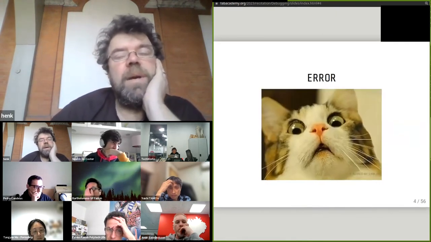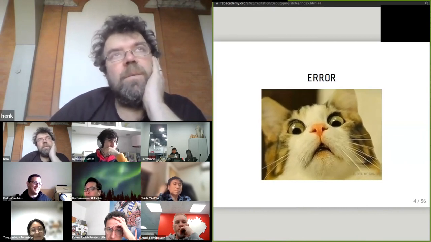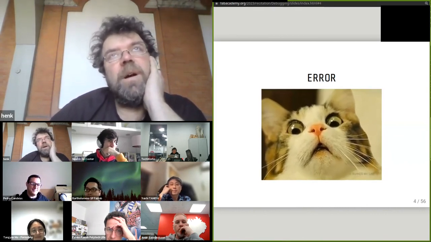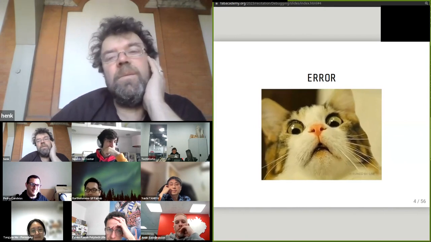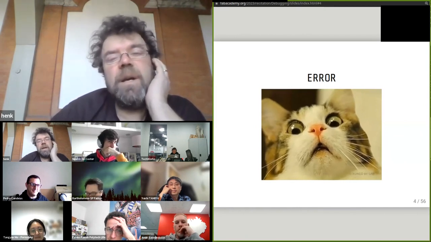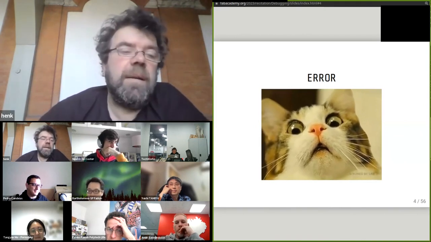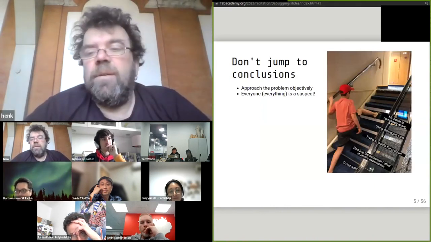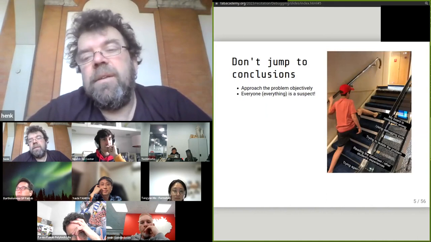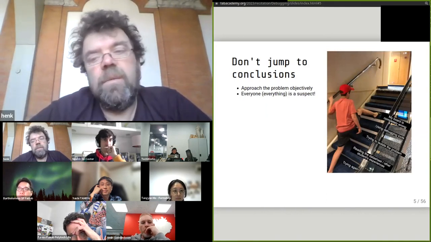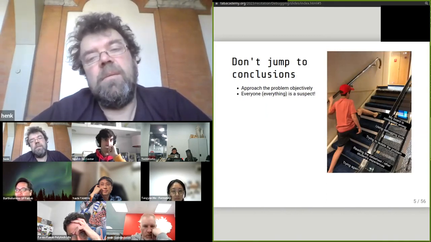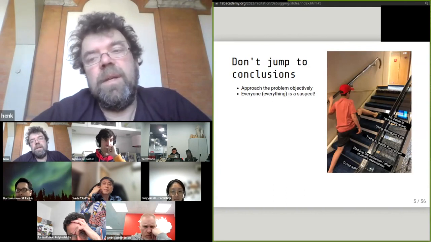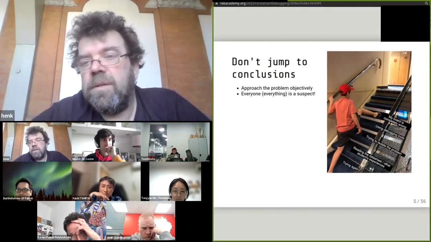So how do you start to investigate where it goes wrong? The best thing to do is to divide it into pieces. So here you have this nice stair.